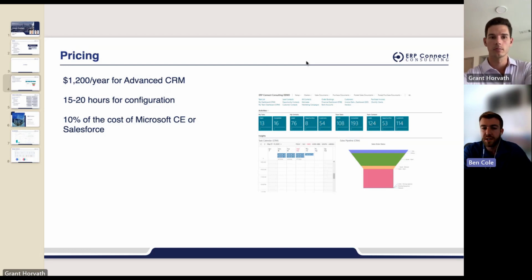The way we price this is CRM by itself is $1,200 a year. That includes everything you could possibly put in one tenant. So you can have as many companies as you want if you're multi-company, and as many users as you want. I know there was a licensing question earlier about whether they need Essentials. The answer right now is yes, but to offset that, we don't price per user in our tool. You could have 100 salespeople in there and it would still be $1,200 a year to put that application into Business Central. Since it's directly embedded, you're not going to need any third-party integration tools to connect the two, and you're not going to need information going back and forth.